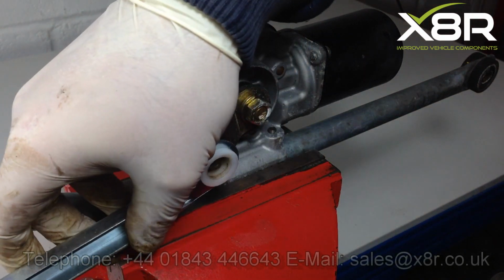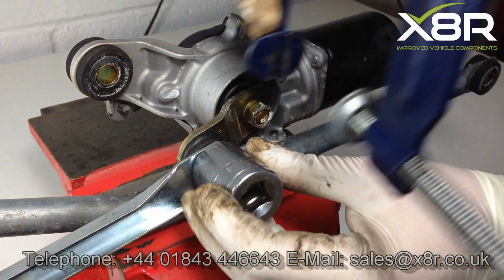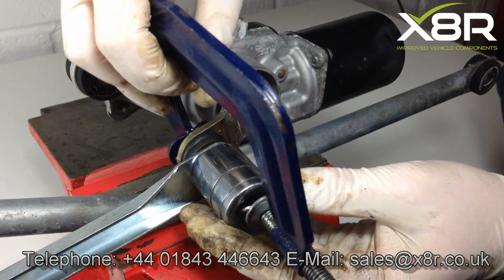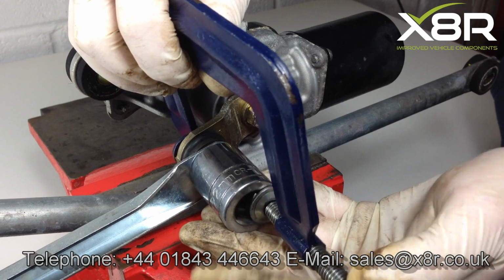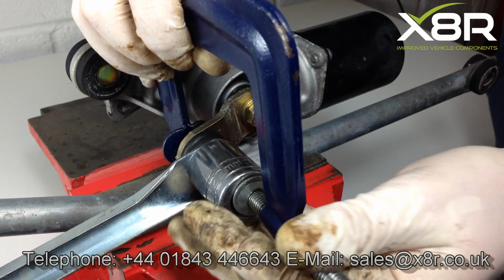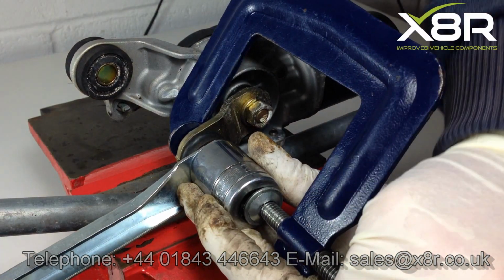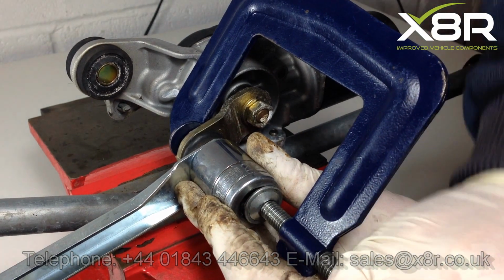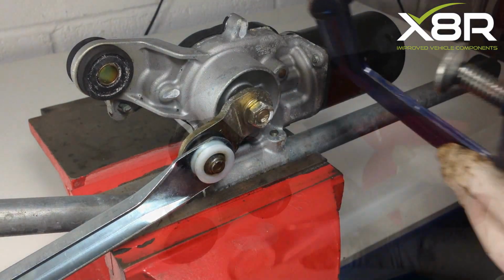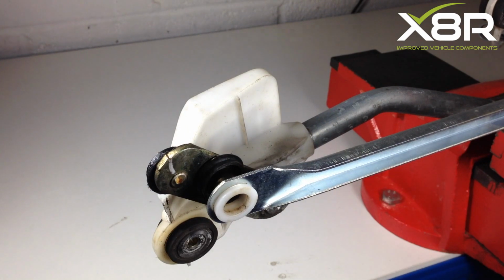Refitting the new arms. For this, you will need a G-clamp and a 22mm socket. Slide the 22mm socket over the bush and clamp. Once you have it in the correct position, wind the G-clamp up. This will allow you to push the bush over the ball joint, making sure that the G-clamp is pushing centrally and straight. Repeat for all 4 bushes, making sure the rods are the correct way round.